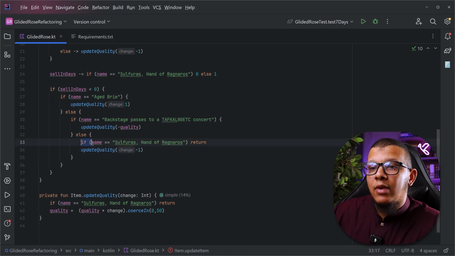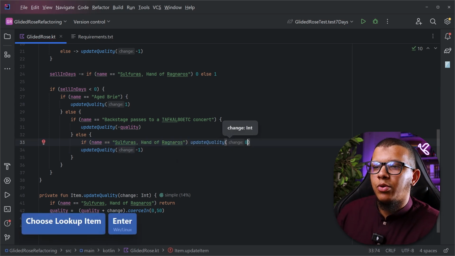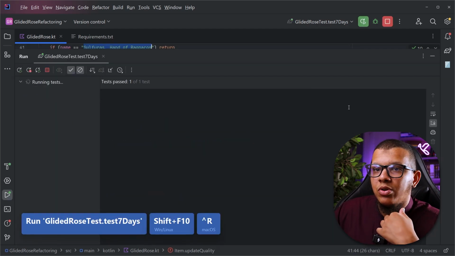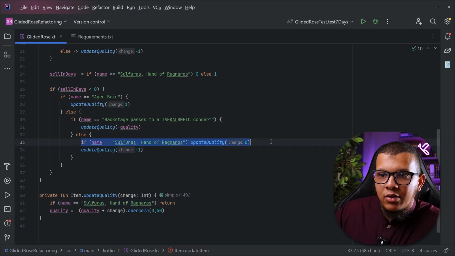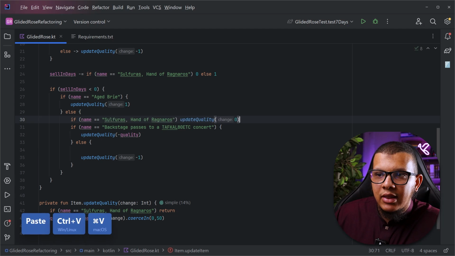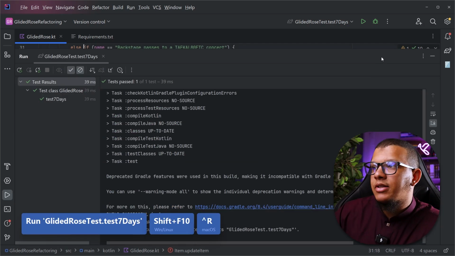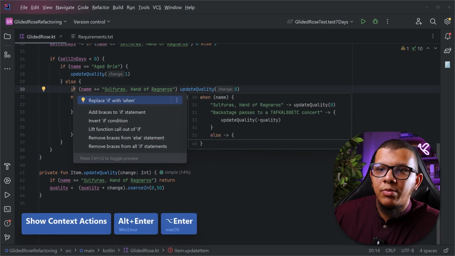Awesome. Here you can update the quality also. Update quality. Okay, we can update it to 0 because here is what you do. It will check if it is this name. So we can run it actually, it will pass. The cool thing here is that this if doesn't have to be here. We can put it outside like that and it will work normally, I believe. Nice. And then exactly, this is a cool thing. There is an if here. We can replace if with when.